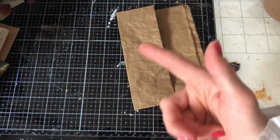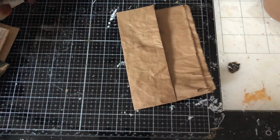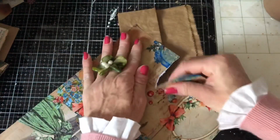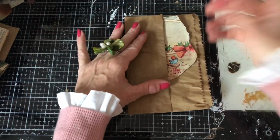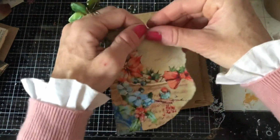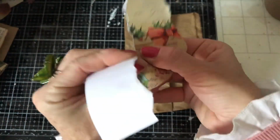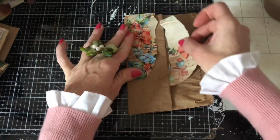So let's grab in some papers. Now, I coffee dyed a lot of paper yesterday, but I'm going to pull in some other papers that I've just printed quickly this morning, that we can cover some of this bag in. I'm not going to coffee dye this, although I could, but it's a bit of a lazy time saving thing. So I'm just going to tear down a few bits here to pop onto this paper bag.